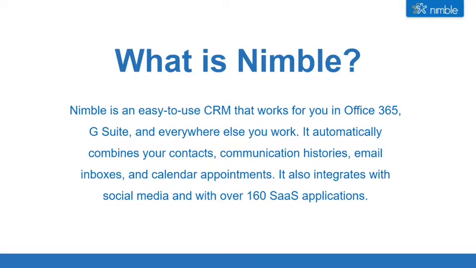On top of that, Nimble has a segmentation feature that allows you to segment your database into targeted groups, as well as a group messaging feature, which you can utilize to message these segmented groups and then get insights on the clicks and opens. Nimble also has deals and pipeline management features together with reporting, and it costs $19 per user per month when you pay annually, and when you pay monthly, it's $25 per month per user.